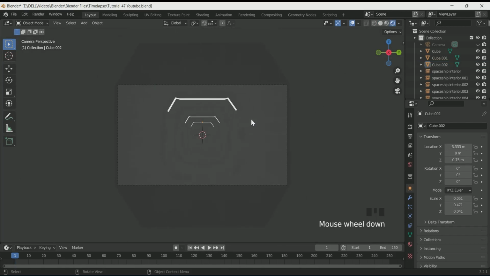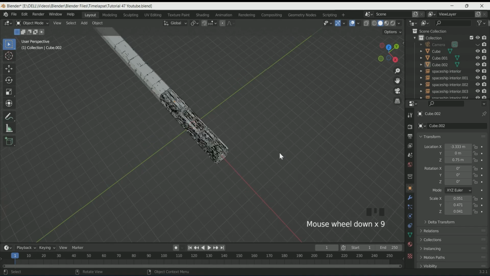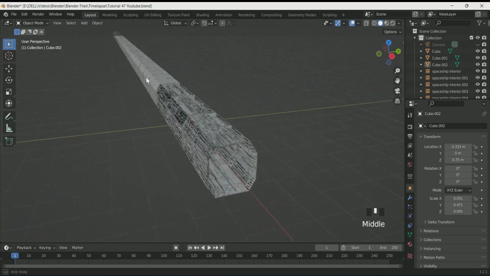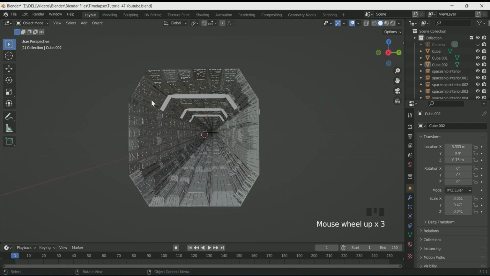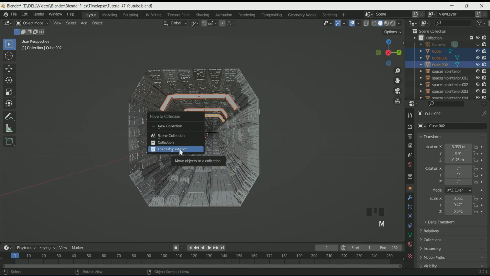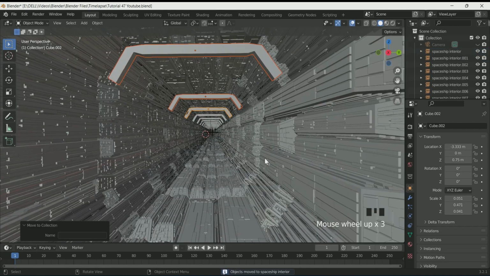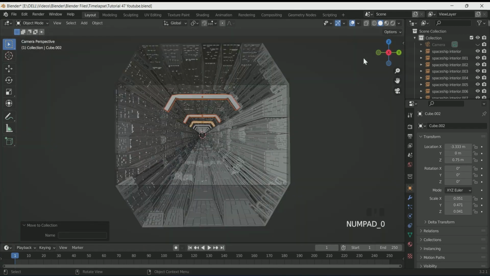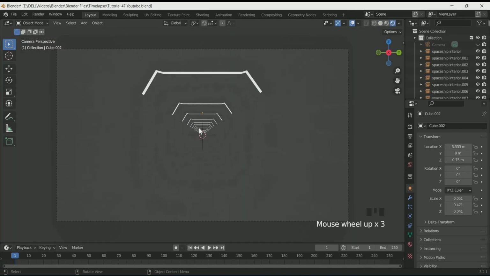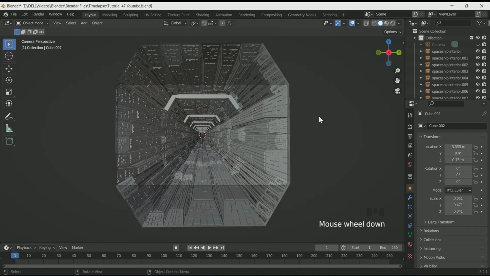Now what if we want to set these 3 lights to the entire tunnel or spaceship? It is very difficult and time-consuming to set the 3 lights one by one. For that, select all the 3 lights by pressing and holding the shift key one by one, then press M and select the collection which you have created earlier. This will automatically set the lights as they are set in the first tunnel to the entire tunnel.